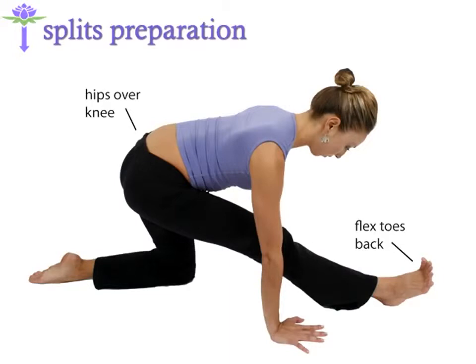This pose is called splits preparation because this is the pose that you would do before going into the splits. We're probably not ready for that today, but someday.